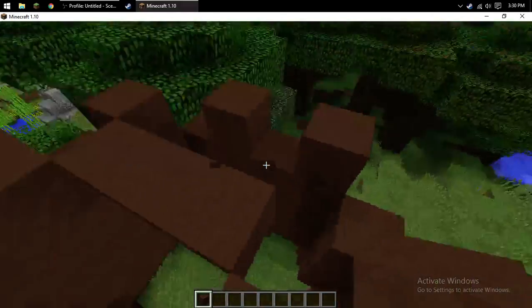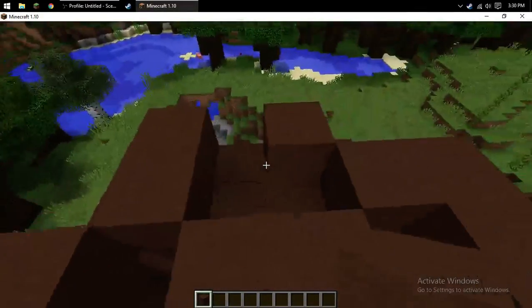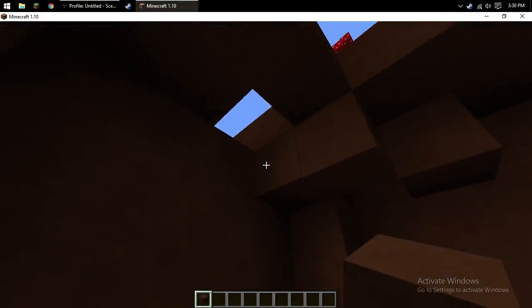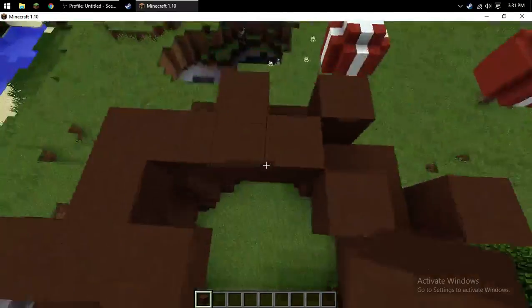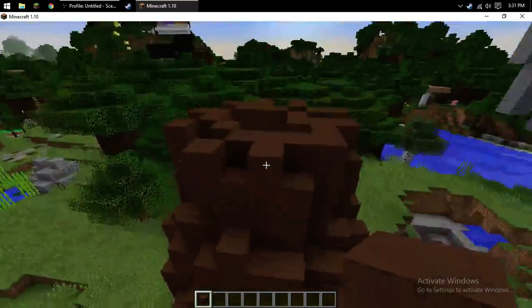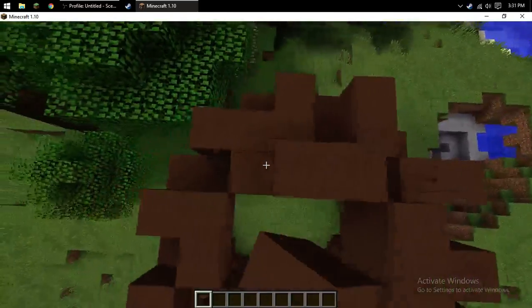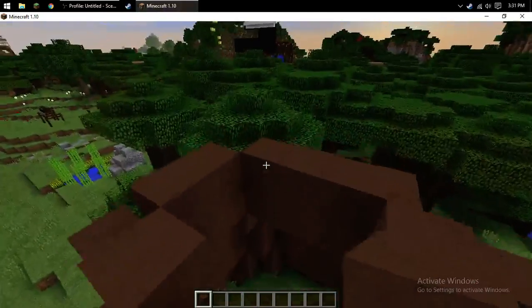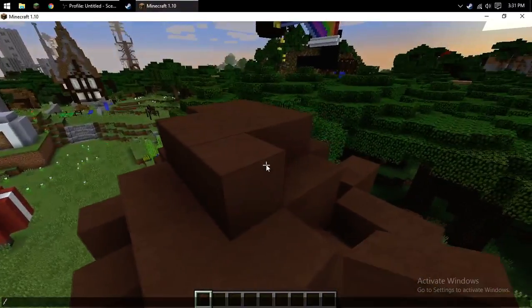And then you're going to want to do this, so this is the right side. You're going to want to bring these out like this, and then any of the inner gaps you see, go ahead and fill in those as well. So you should come out with something like this. Now what you're going to want to do is raise that little circle you just made up by 2, so like so. And then you're going to want to take this and fill this whole thing in.